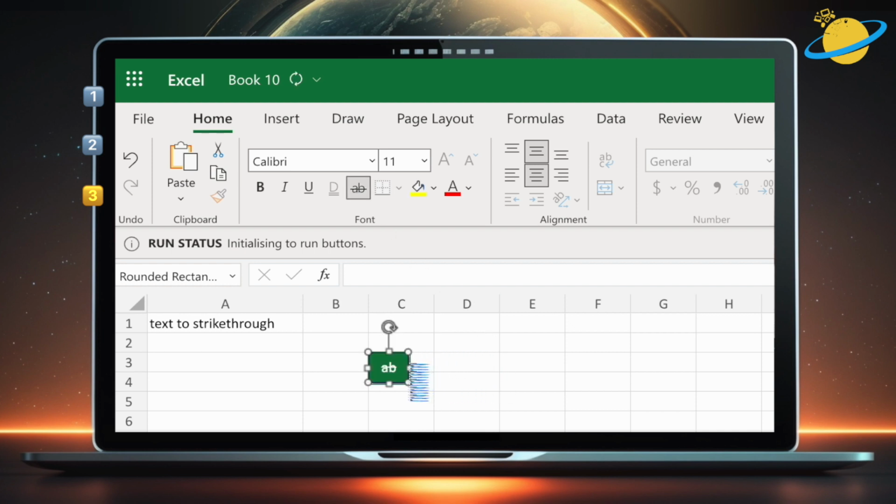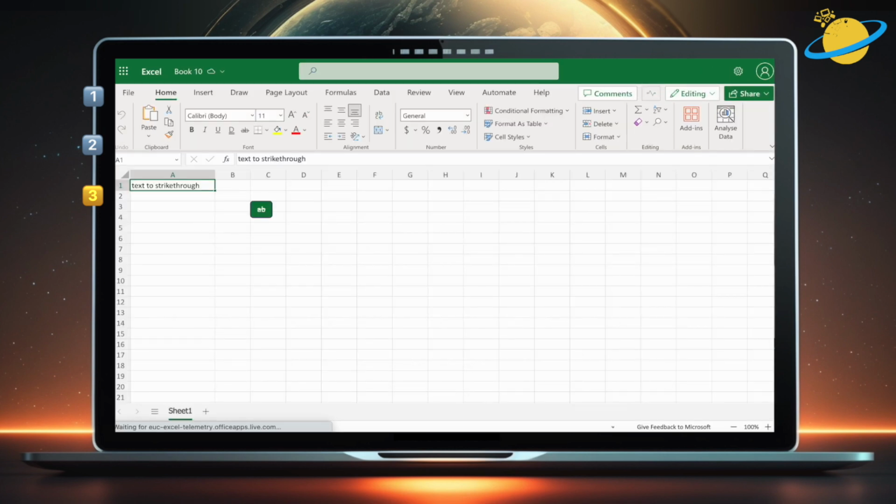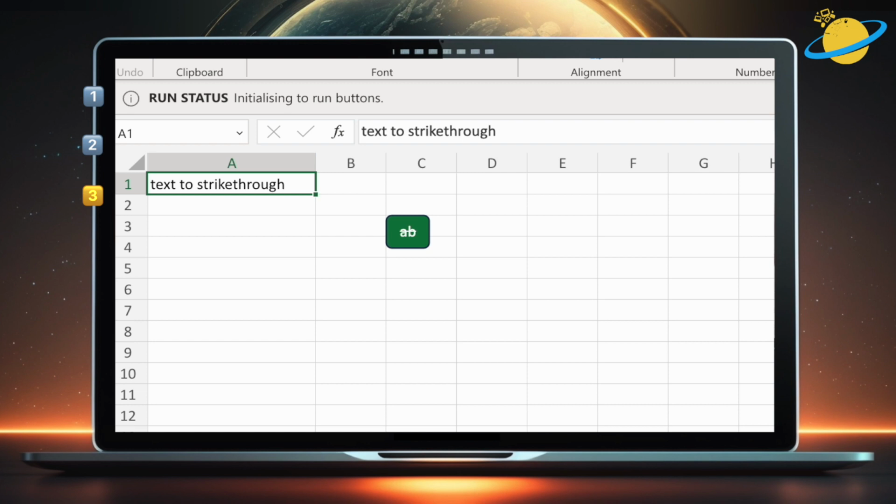To avoid any issues running the script, refresh the browser. Once the page has reloaded, select some text, then hit the custom strikethrough button, which you'll be able to access regardless of which tab you're currently viewing. The script may run slowly at first, and become quicker. However, the custom button will always be slower than using the standard strikethrough button.